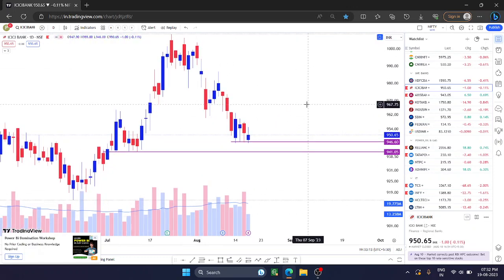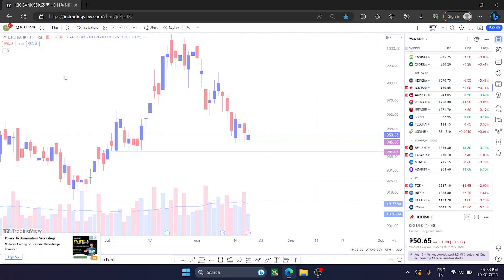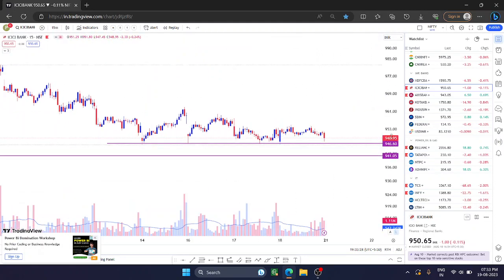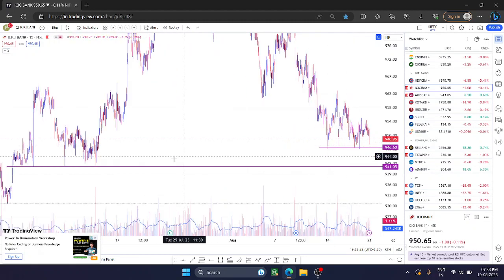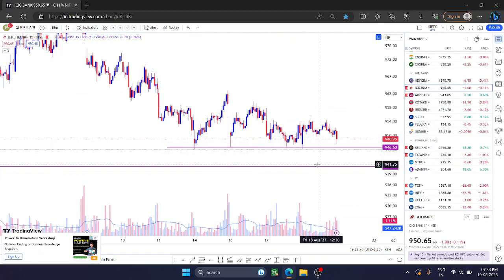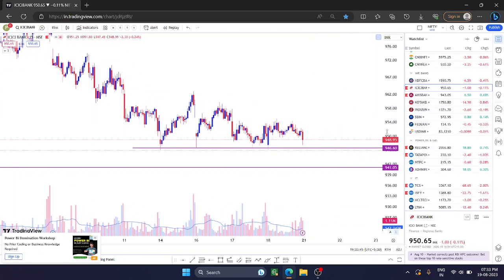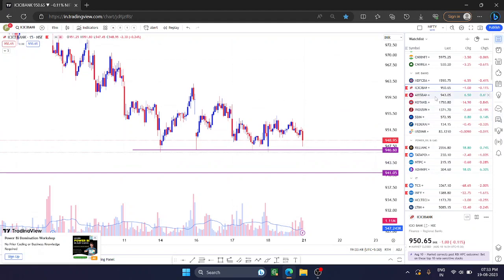If you see, the first stock is ICICI Bank. ICICI Bank is trading at its support area. If the overall sentiment is bad and it breaks that 950 range, then our next target will be 941. You can see that level very clearly. It will also be a very good support area. So with a 2 rupees stop loss, we can get more than 1:2 here. So you can plan, if it breaks 946, we will get a very good target at 941.